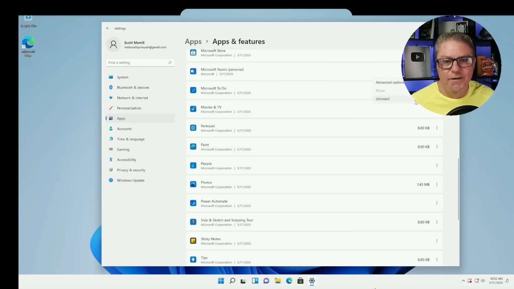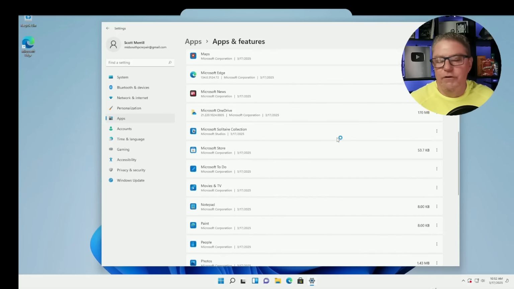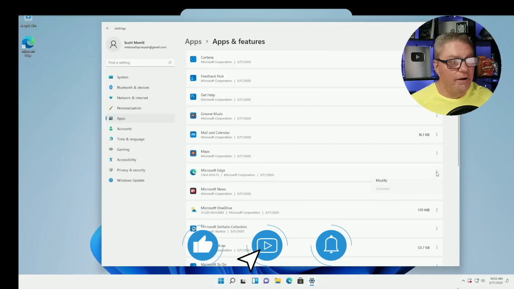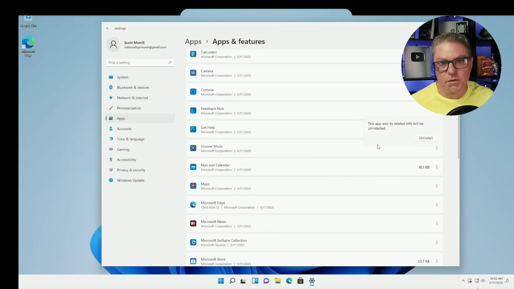Try and clean up disk space. Go through and remove the stuff that you don't care about, you don't know what it is, and if you're not sure, it's okay to leave it. But the things that you are pretty sure that you won't ever need, like Xbox and things like that, if you don't need those, why are they on the computer? Remove them. This will not only free up space, but also declutter the amount of stuff that's on the computer, and it's a win-win for everybody.